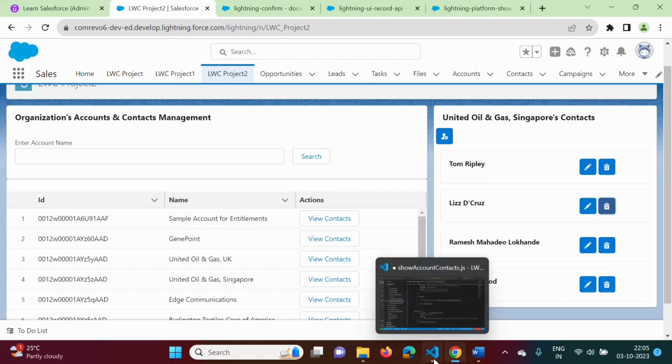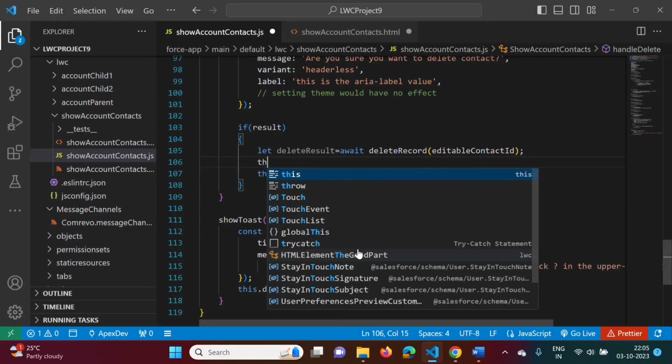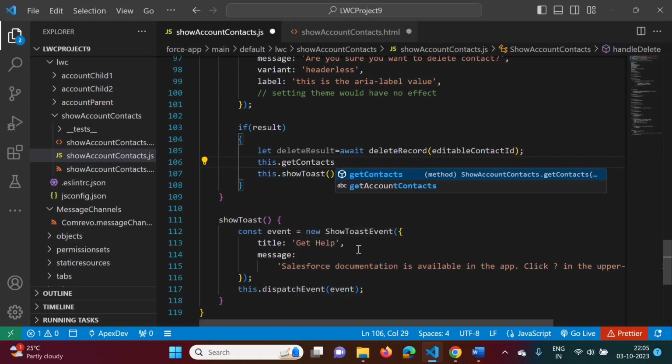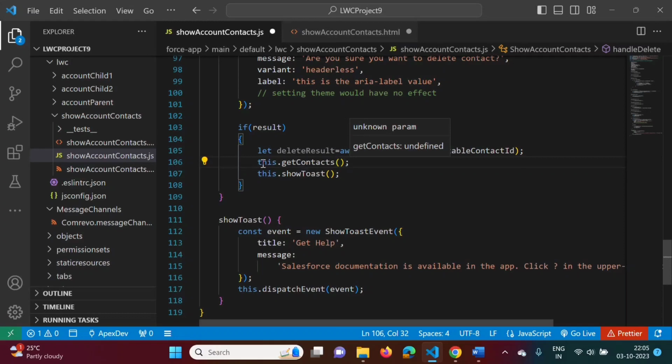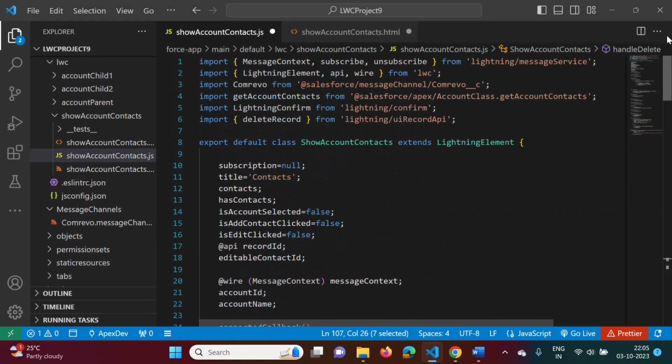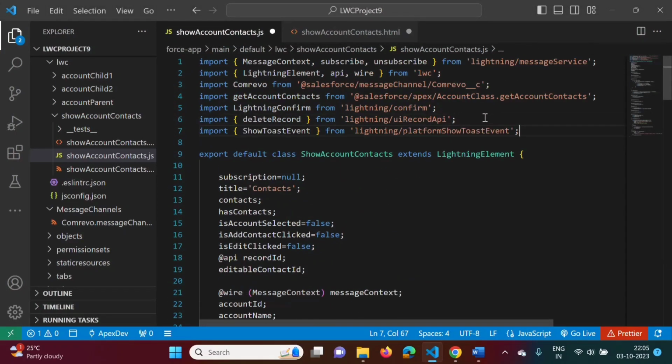For that purpose, we call one function, this.getContacts, like this. This function will refresh contacts, and after that we are calling the show toast method. When we are adding the show toast function, we have to import it, so this statement we will add in our code, like this. Now scroll down.